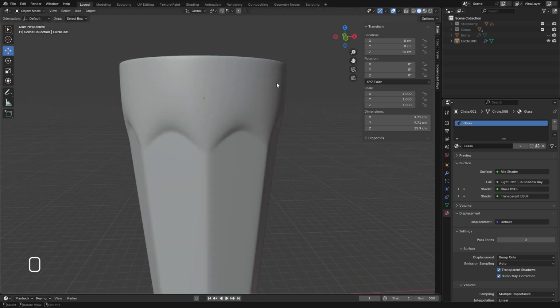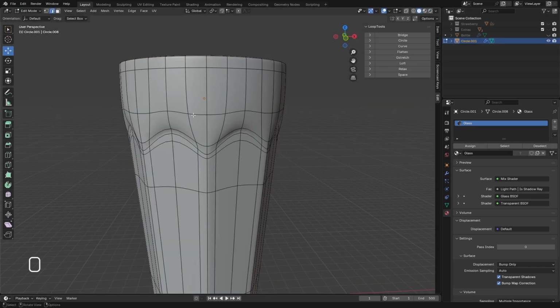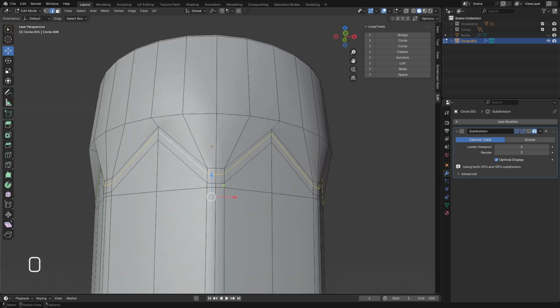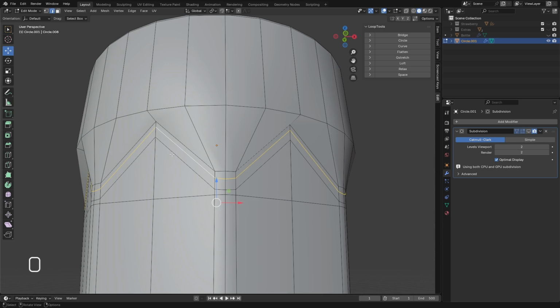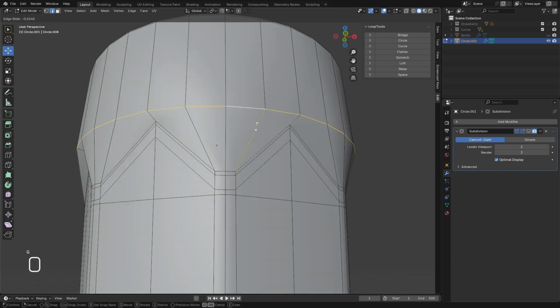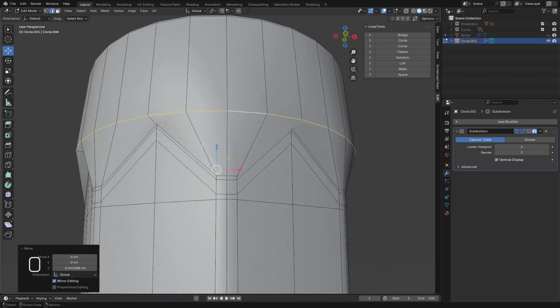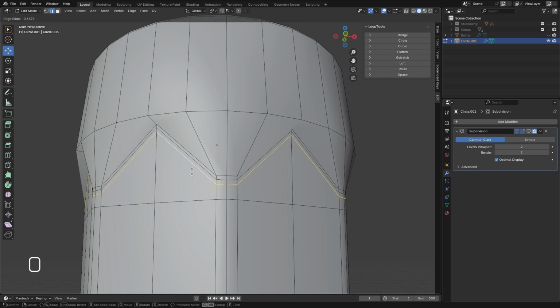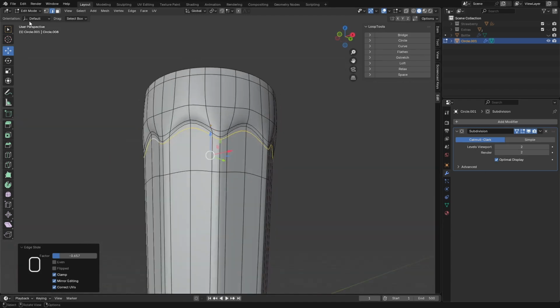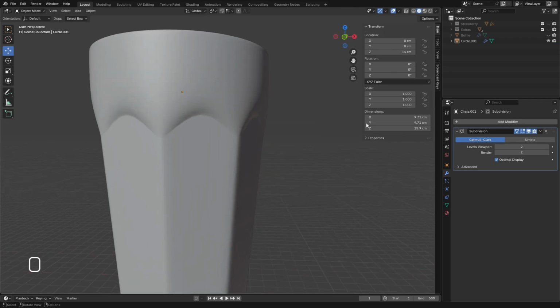So, as I mentioned before, if you wanted this to be a little bit tighter here, you can wiggle with these edges. So GG slide maybe this one up, or grab this and maybe move it down a bit. GG slide this one up, and you get a little bit tighter shape right here. I'm happy with this shape at the moment.